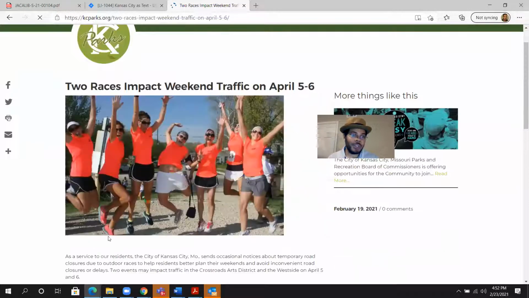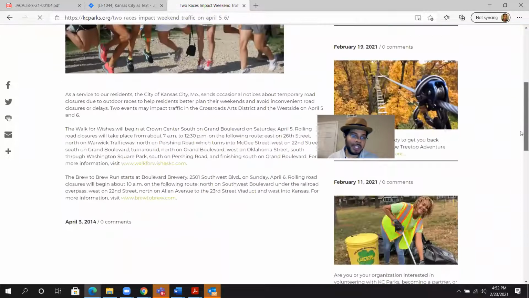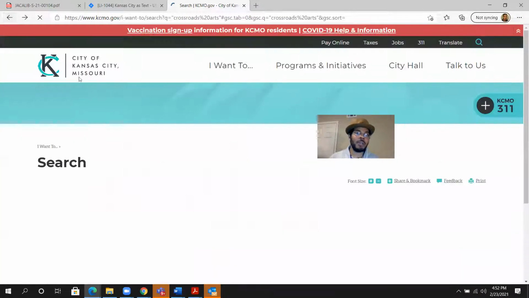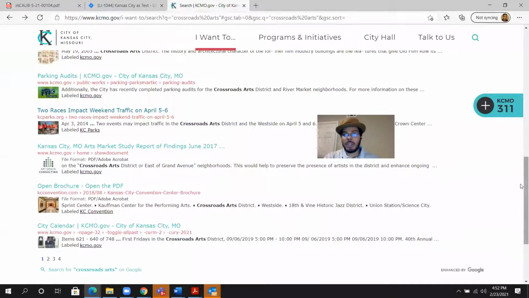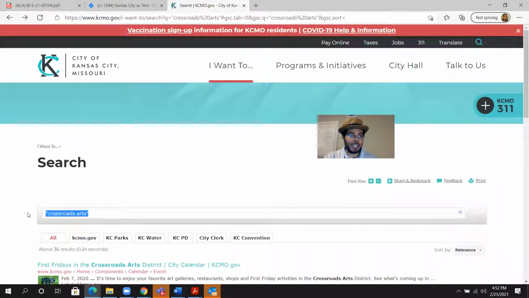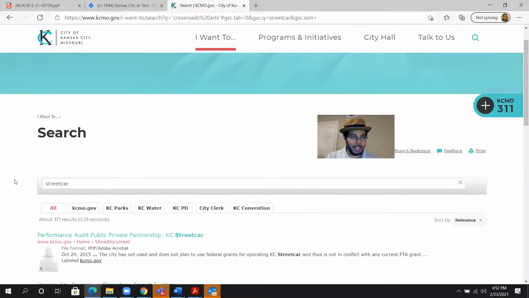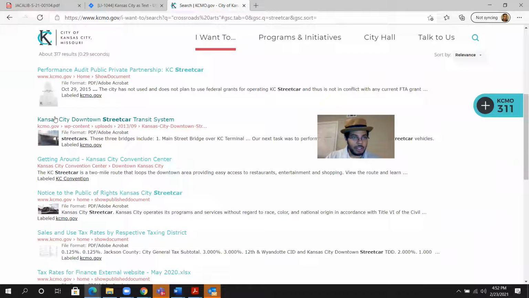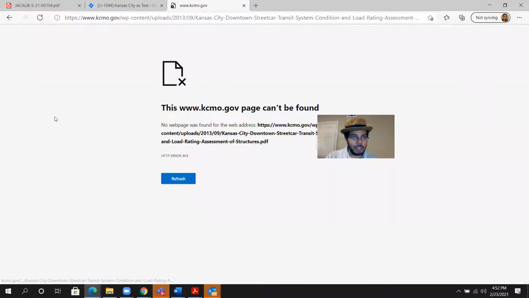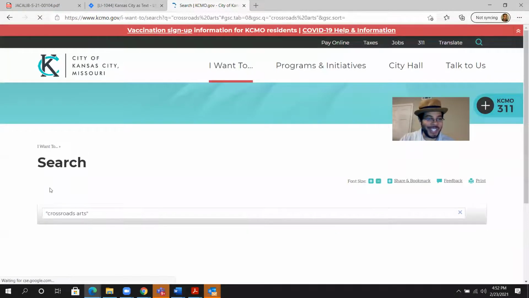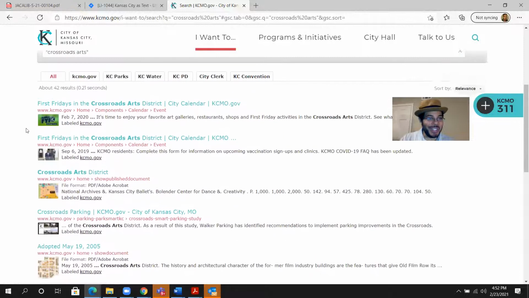Now, this one is pretty typical. It's just telling you that there are going to be traffic interruptions, but depending on what you're researching. And with the streetcars, I think there was quite a bit to look at there. Oh no. Okay, I actually did not click that link when I saw it earlier. I just saw it and was excited that it was there.